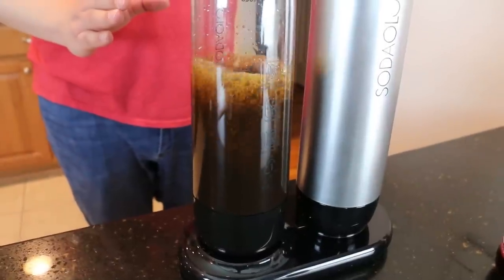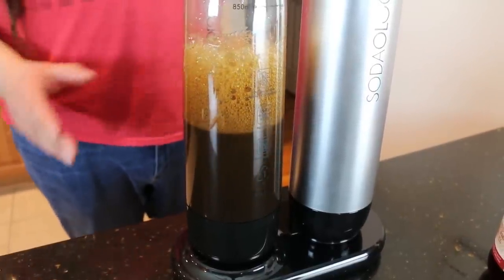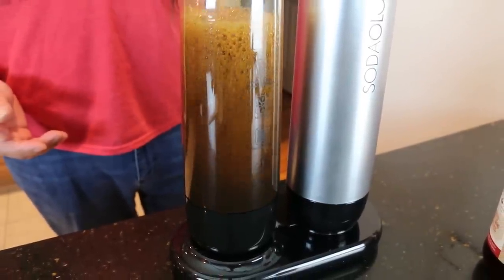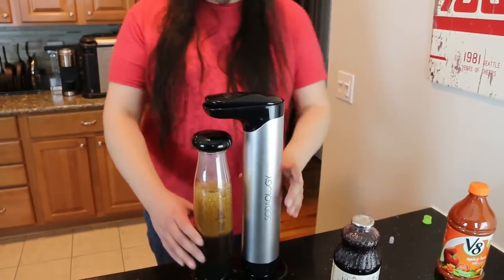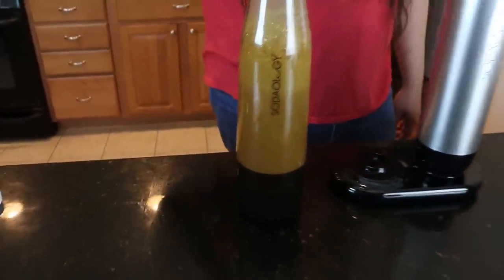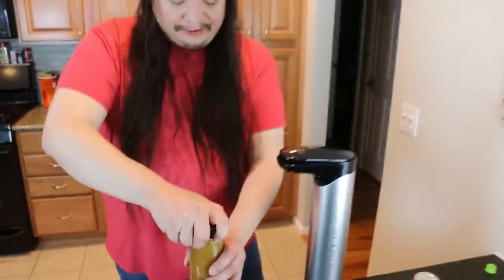It's happening. How long are you supposed to do that for? It says until it reaches the desired carbonation level. How can we tell that from out here? Whoa. Once it starts venting a little bit, I think that's about good. So it tells you to kind of shake it up a little bit, just to make sure it's all diffused. Then you've got a little vent button here. Oh wow, it looks like the head of a Guinness. Alright, we're safe. So now we can remove the lid.